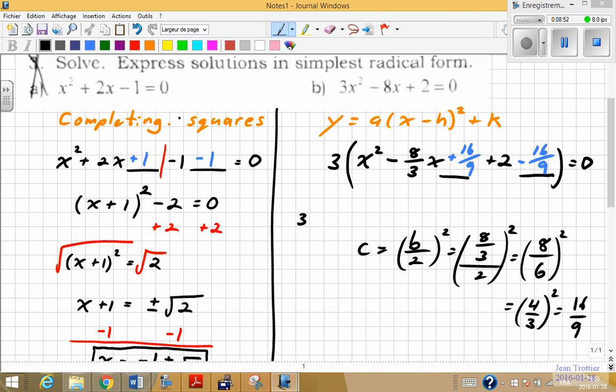Okay, and I just noticed I forgot to divide this 2 here by 3. That has to be 2/3. So you'll notice I took out the 3 from all 3 terms. So 3 divided by 3 is 1x squared. Negative 8 divided by 3 is negative 8/3. 2 divided by 3 is 2/3. And now to find what I added to complete the square, it's always the b term, or the term in the middle. I divide it by 2. Here I could simplify a bit to 4/3 after dividing, and then I square it, and I have to add and subtract it. Okay, so I'll just erase the extra work I did here.